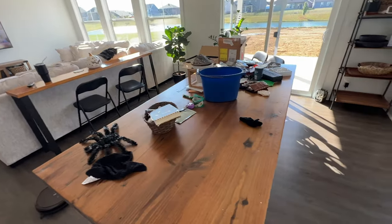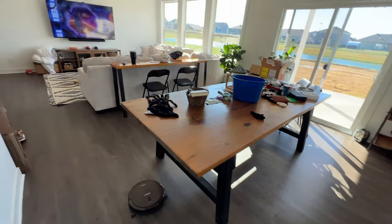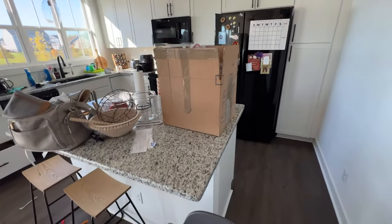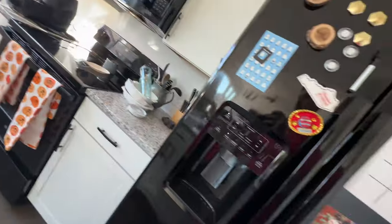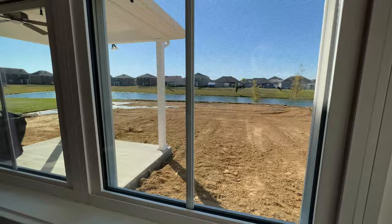So then we got this big kitchen table. We still have to get some dining room chairs. So I'm looking for some black chairs. You guys see the sweet chairs we have right now. And then here's the kitchen. So nice granite, nice new appliances. We're loving the ice maker. We haven't had an ice maker. We got that now. Brand new stove, microwave, dishwasher, and a nice view for when she's doing the dishes.